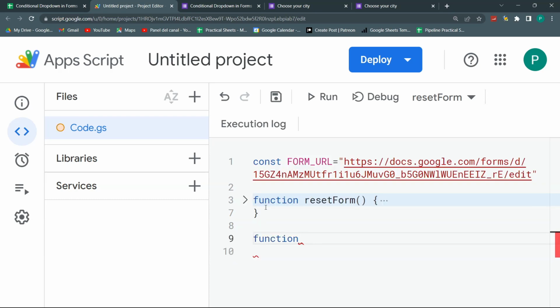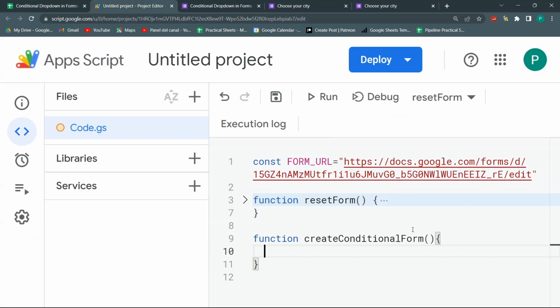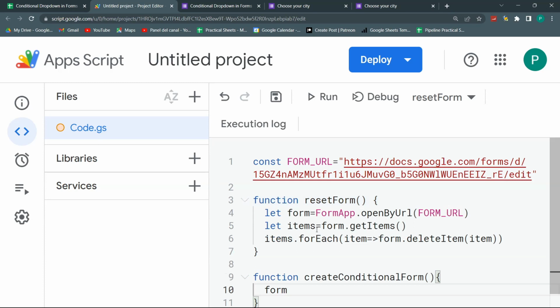We're going to call this function createConditional. So the first thing I want to create is my first question, the country question. So to create a question, I'm going to go to my form. One thing we could try to do is I would need this thing again, form equals FormApp, because this will only work in this function and I need it to work in this other function.